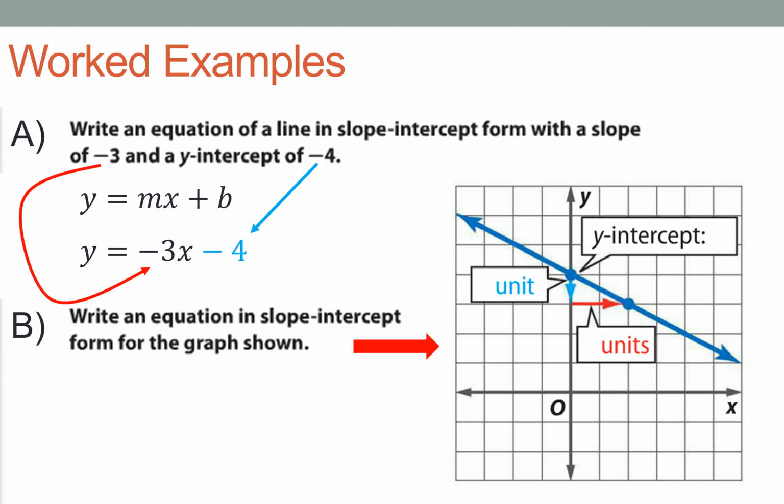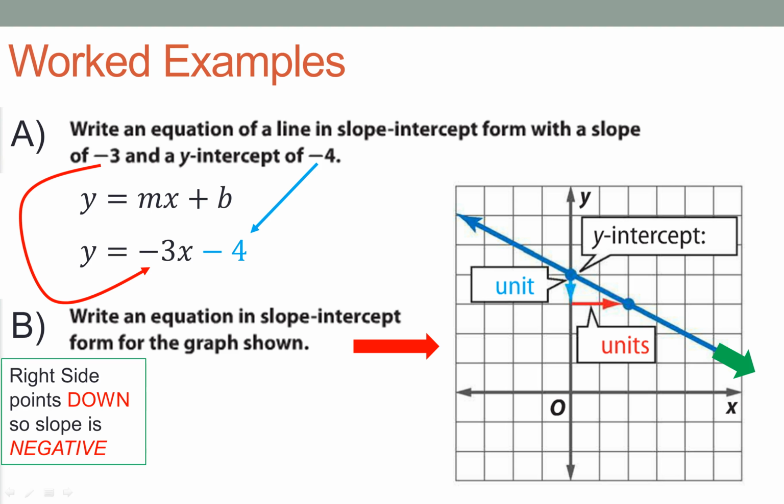Let's take a look at the graph. Okay, so first I'm going to see that the graph points down. Since the right side points down, the slope is negative. Okay, so we got to find the rise and the run. So notice that they use these 2 points, they've labeled them with dots. It's because the graph passes directly through an intersection on the coordinate plane, and that's why they place those dots there. So we're going to count from a dot and make a triangle to the next dot. First, the rise is 1 unit, and the run is 2 units.